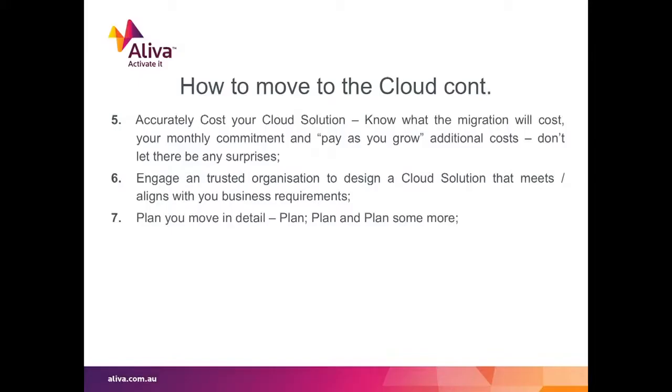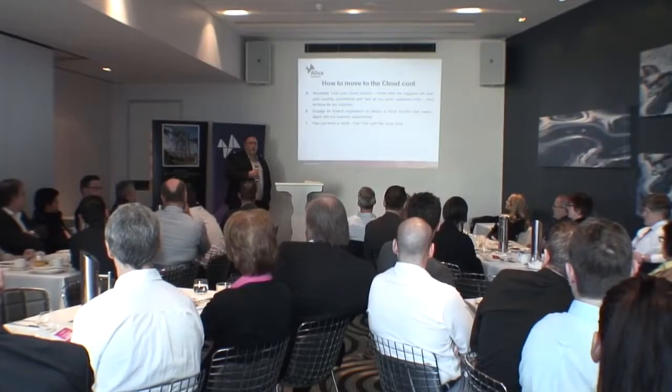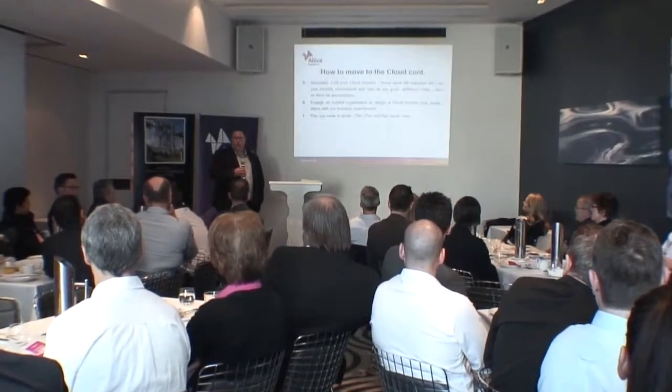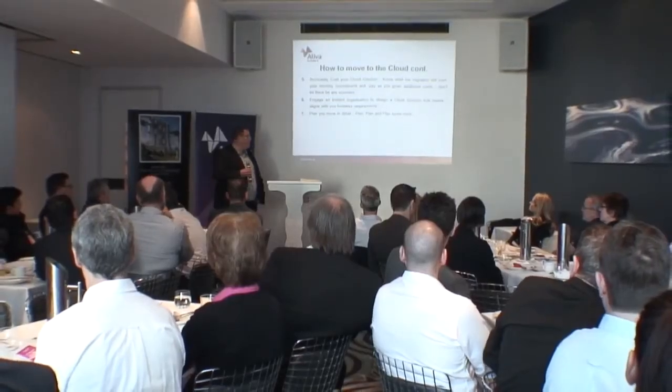That's probably one of the biggest costs involved with the cloud, is that link out into the internet or the WAN link into the data center. Plan that. Make sure you do some testing first and understand what that throughput is going to be. Make sure you know how much outage there's going to be in your business to move from an on-premise solution to a cloud. And plan that downtime as well, because it could be a day, it could be half a day, but you don't want it to impact upon your business. And moving significant volumes of data from your office to the cloud is not as easy as just clicking your fingers. There is a process that's involved with that as well, so you need to plan and understand that.